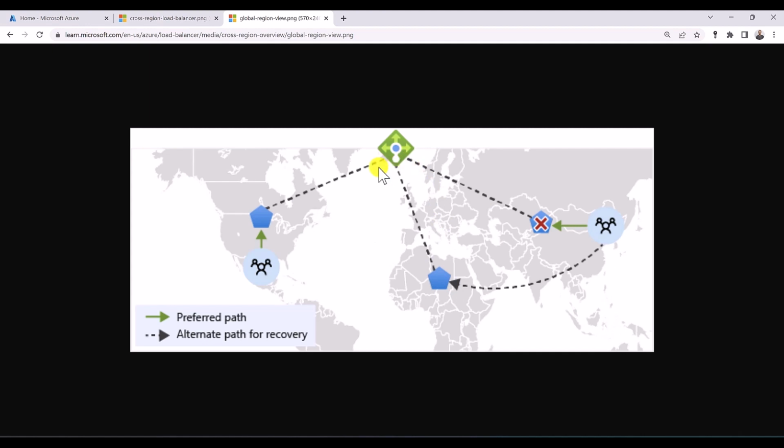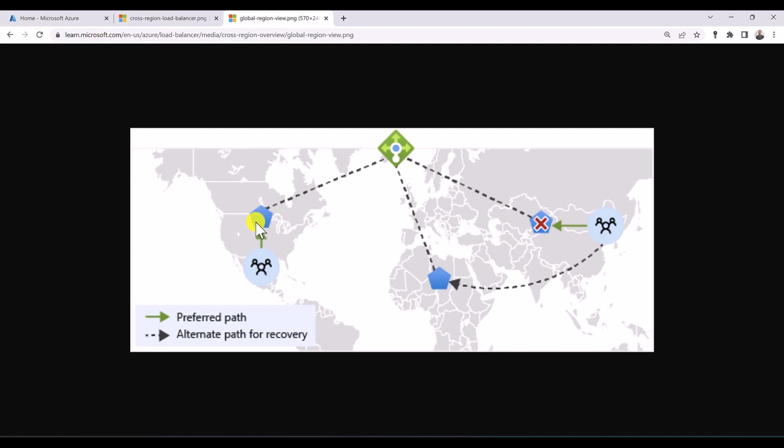By sending different health probes and health checks to these regional load balancers, the cross-region load balancer will be able to detect a failure in any of these regional load balancers. And once it detects a failure in any of them, it's going to take it out and then send the traffic to the next optimal destination based on the user location or based on the originating traffic. And also having a cross-region load balancer will give you the ability to scale up and down behind each of these endpoints separately.